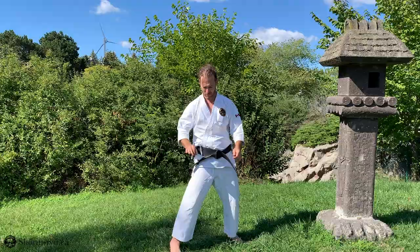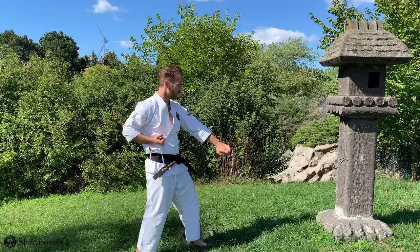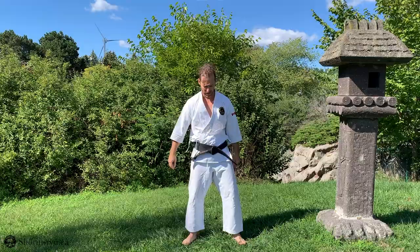So the attack's coming, you're stepping back, right? You get the hand open, and that turns to a grab. You're grabbing now, and you're pulling in on that leg. Imagine I'm pulling that person forward or off balance as I step into them and I do a regular punch. Okay, very basic, super basic. So let's try that. Each stepping, right, grabbing, punch, and back.